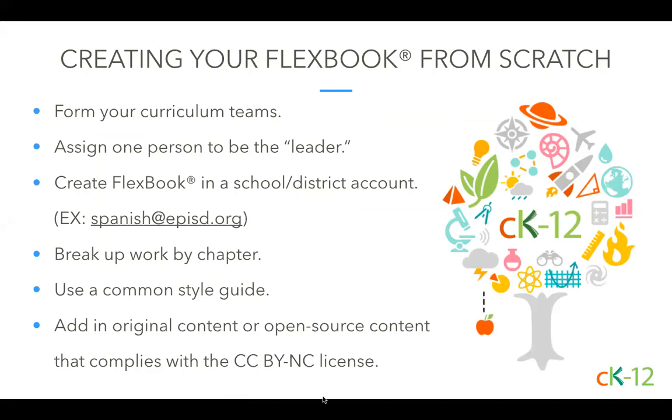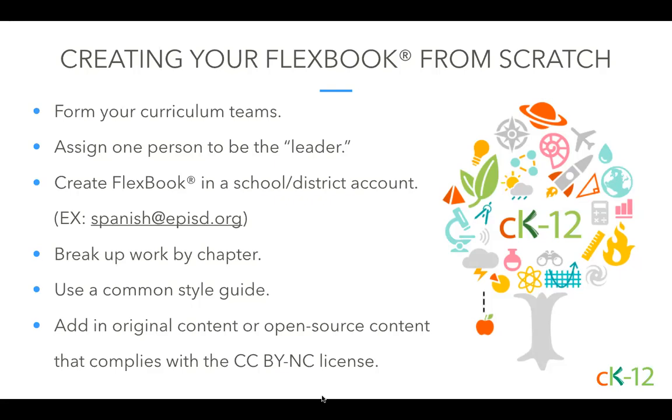In the Getting Started with FlexBooks webinar, we discussed some best practices when editing books with teams of teachers. And I'd like to review some of the things you might want to think about when working on non-STEM books from scratch. Form your curriculum teams. Assign one person to be the leader. And then create a FlexBook, not in that leader's CK-12 account, but in a school or district account.